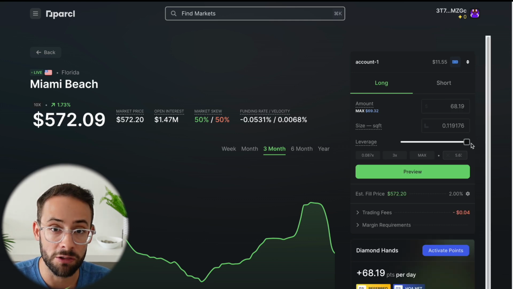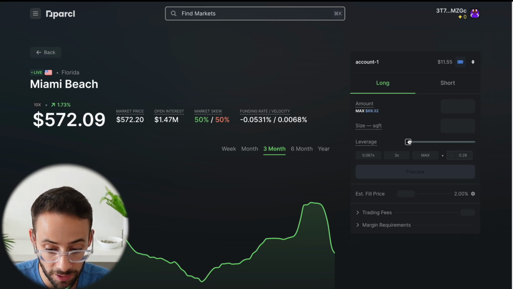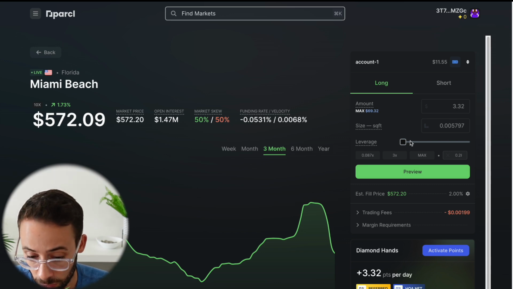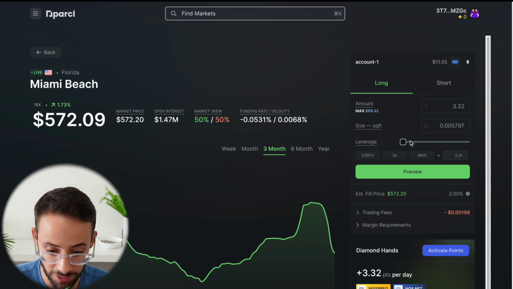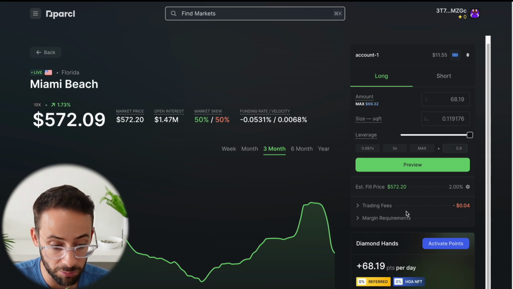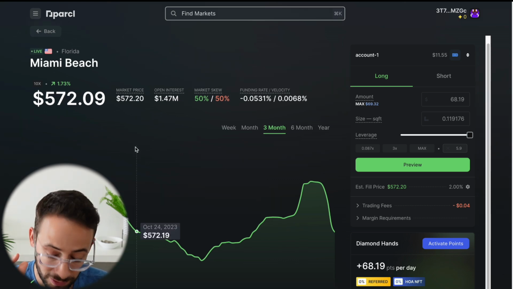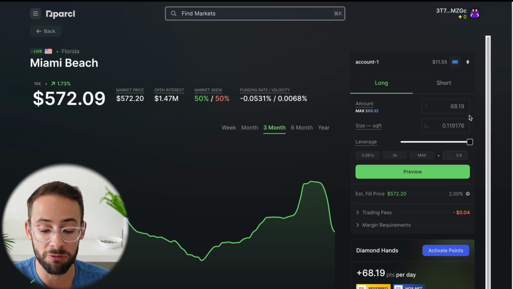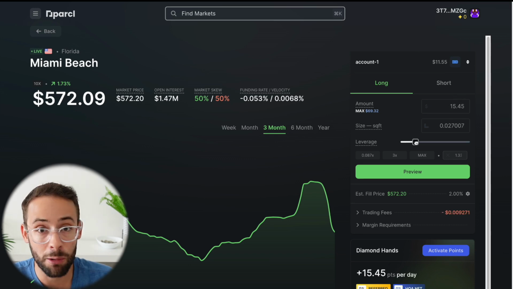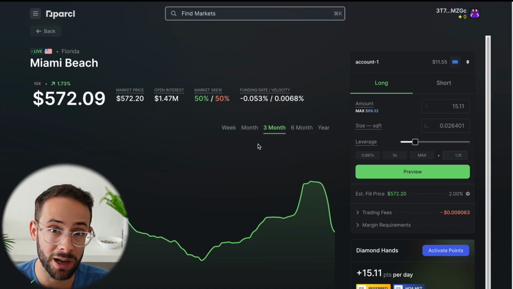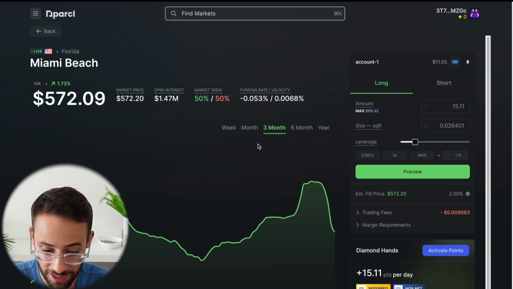You also have the option to use leverage if you're interested in that, although the more leverage you use, the greater the chances there are of you being liquidated. And so I don't recommend using a lot of leverage unless you're an experienced trader, you know what you're doing, and you know how to manage your risk. Because let's say, for example, I put on a trade with max leverage, and I want to go long. Well, if the price of Miami Beach real estate goes down even by a small amount, with max leverage, my position will be liquidated and I would lose the full amount of the collateral that I put in. However, if I only was to use a small amount of leverage, then the price of Miami Beach real estate would have to go down by a lot in order for me to actually be liquidated.